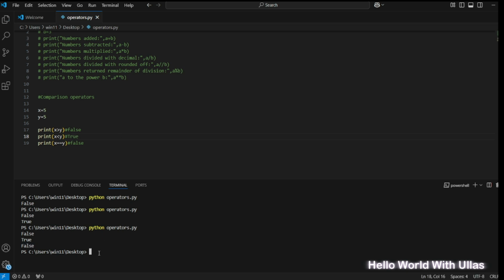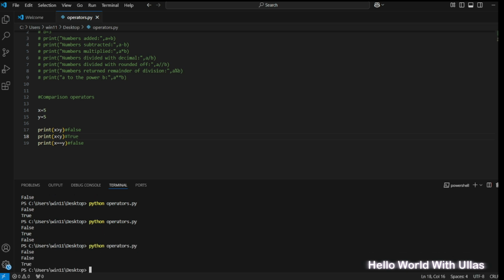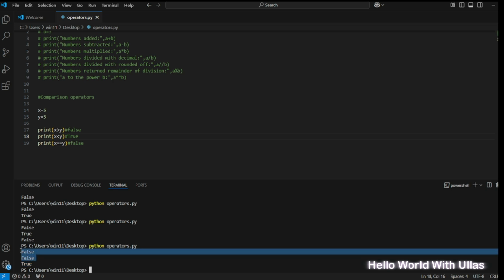Now we can save and run it again. Here we got true. And the remaining two got false because x is not greater than y and x is also not less than y, but it is equal to y. That's how it got false and true.